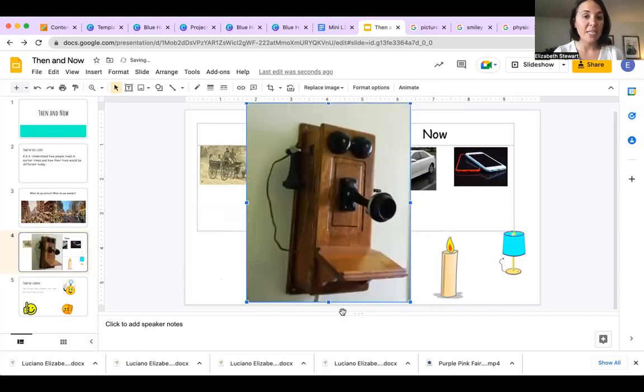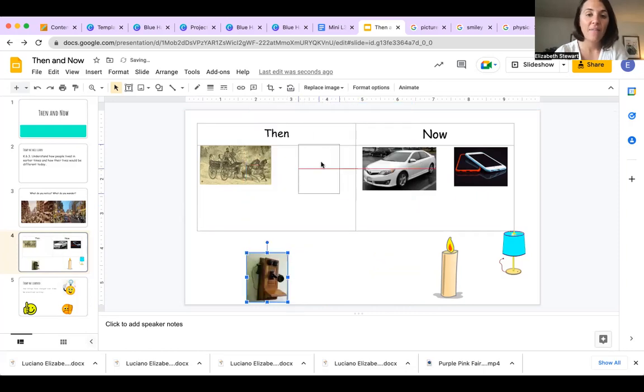Oh, you might never have seen this before. This is an old phone. So a long time ago, when people would use phones, they would have to hold it and there weren't any numbers. They couldn't call people. They'd have to call an operator. And they would say, operator, I would like to talk to my mom. Or I would like to talk to Johnny, and the operator would have to connect you. So you couldn't text. Do you think you could watch videos on this phone? No. Do you think you could play games on this phone? No. So do we think this phone would be something we use now or something that was in the past? Yeah, this phone was used in the past. It was used back then, not now.